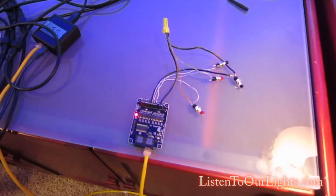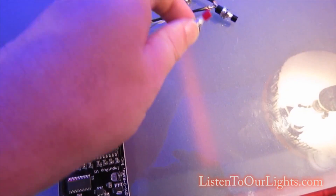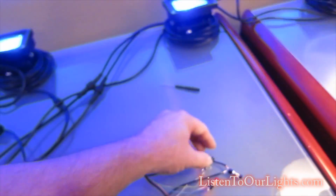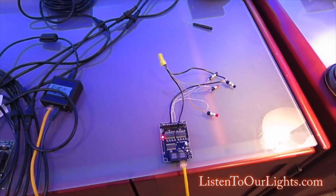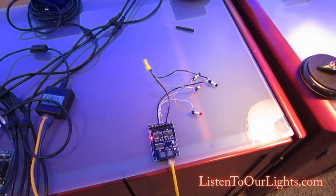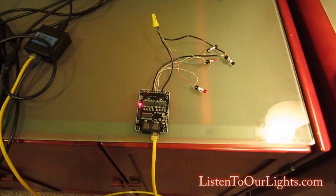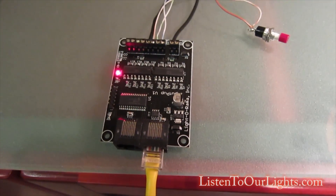I've ordered a big red button so I can build something to start the show, but you could use this to have a bank of songs — put this in a case, run wires through the top, and label them so people can pick songs or different colors. With RGB lights people could pick what color your house is. Since these are normally open switches, anything you can rig as a normally open switch works — motion detectors, an IR beam, a pressure plate. You could put something in the street so every time a car drove by the lights changed color. There's a lot of fun. And of course there are two RJ45 jacks so you can continue to daisy chain your LightAroma devices.